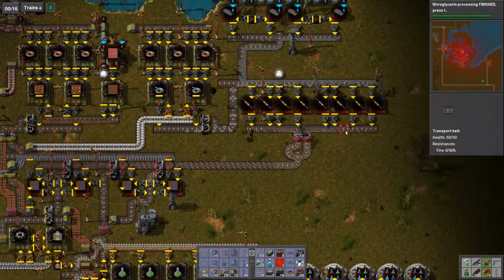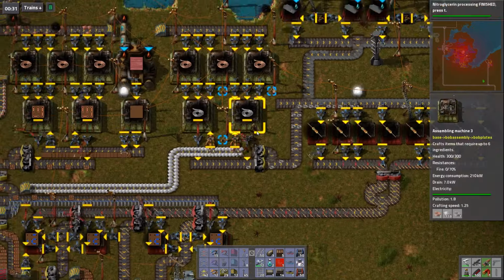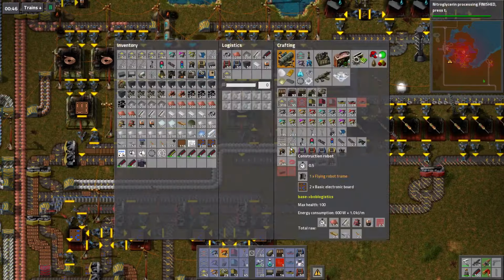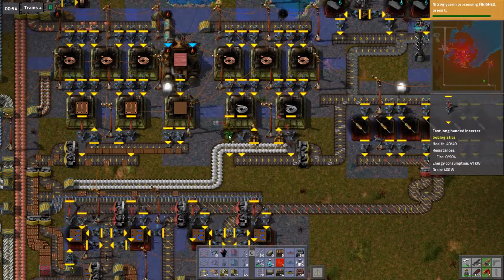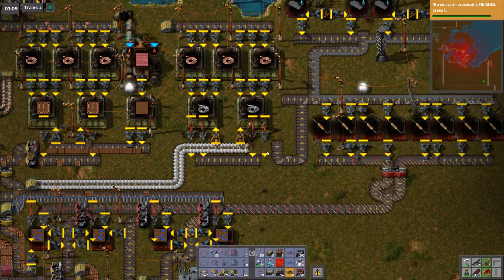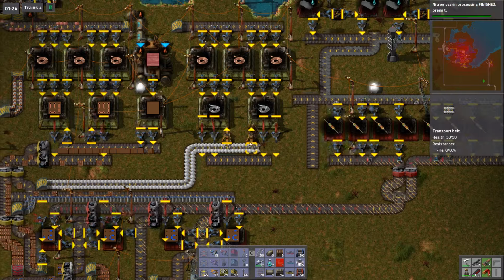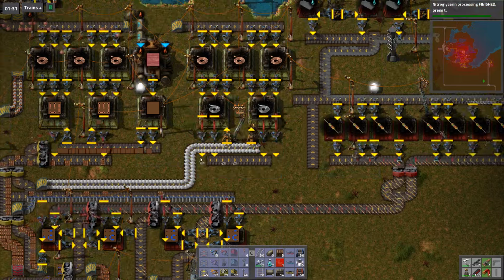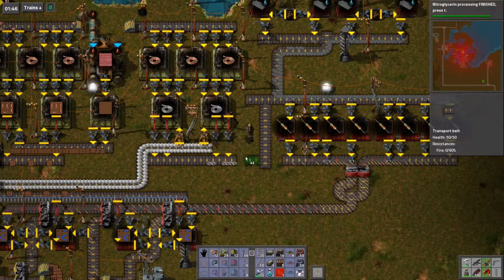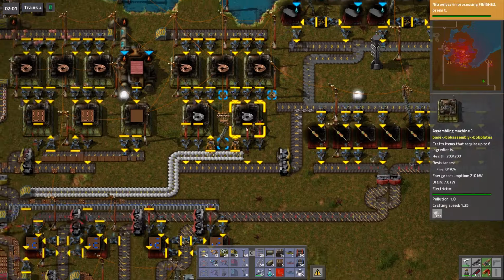First off, it dropped. Where did it drop? Ah, there it is. All right, so make 2 of these. I'm not sure that's going to work. So we just have to move that. That's fine. Put that there. Like that. There you go.